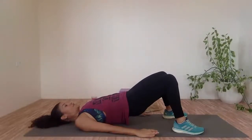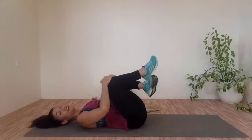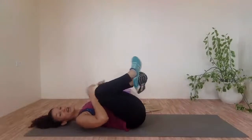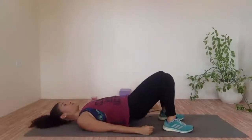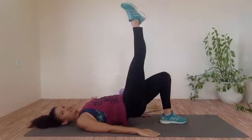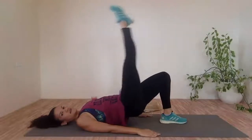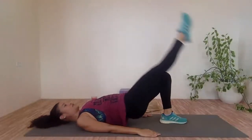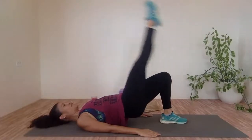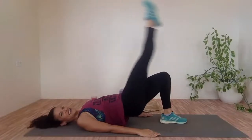Now from here, we're gonna go down, down, down. Take just a little break. It's not gonna be a long one, guys. So it's gonna be like four, three, two, and get right back up. Right back up. Now this one is one of my favorites. This really works well. This is gonna be a nice short step. I'm gonna go one, up, two, up, three, up, four, up, five, up, six, up, seven, and eight.